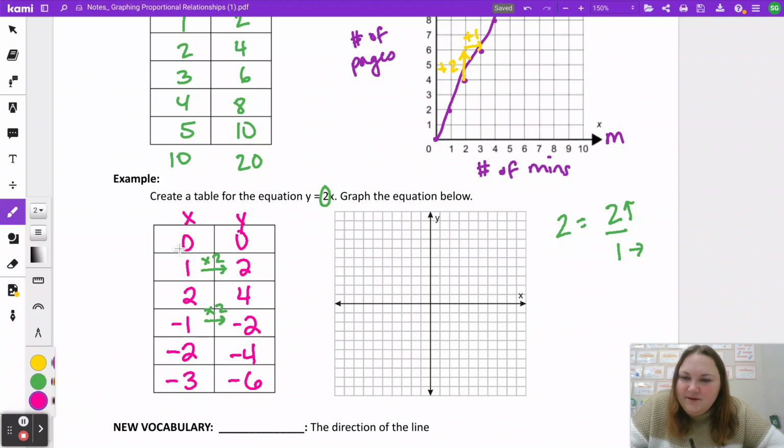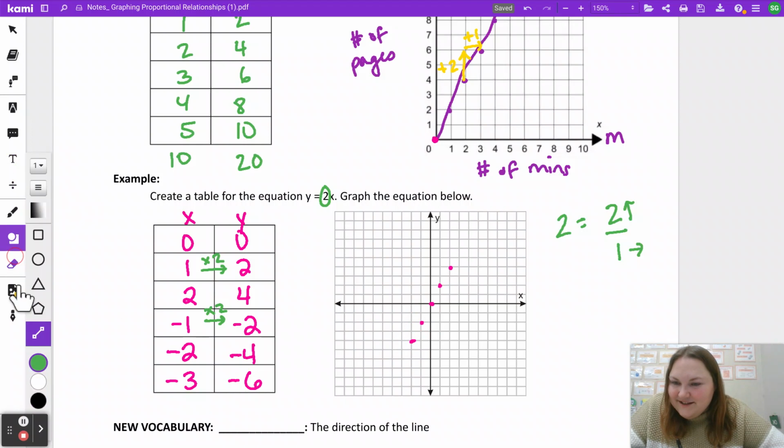Looking at our table, I see the point 0, 0. So just like before, my line is going to start at 0, 0. And it is going to go up 2 boxes and over 1. Up 2 boxes and over 1. And as I mark those points, notice those are the points you have in your table over here. We've got a point at 1, 2. We have a point at 2, 4. The difference with this graph is it also is going to go into the negatives. So I would have a point at -1, -2. I'd have a point at -2, -4. We get this big long line here.